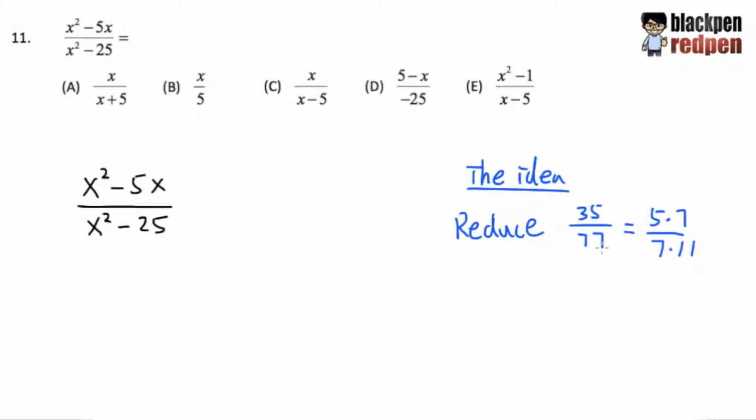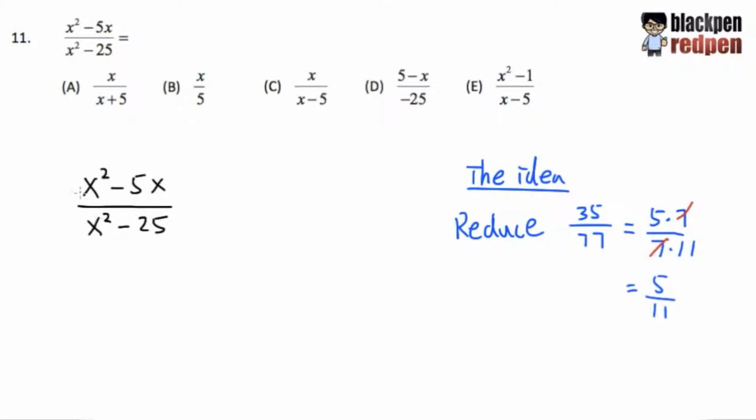As you can see, the first step is we factor out the top, and then we factor out the bottom. And then we look for, is there any common factor that we have on the top and on the bottom? Yes, we do. Here we have the 7 on the top, can be cancelled with this 7 on the bottom. So that's how we reduce a regular fraction. At the end, we just put down the answer. We only have the 5 on the top, over, we only have the 11 on the bottom. That's it. Now let's move back to the algebraic fraction.